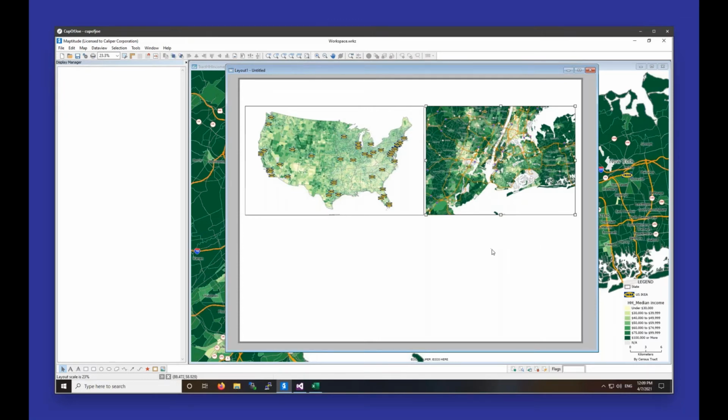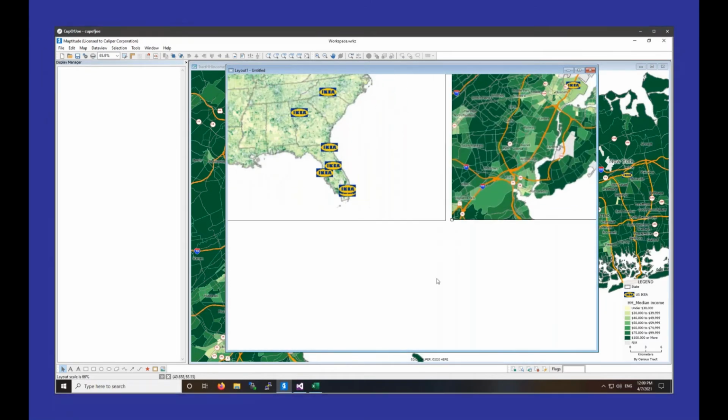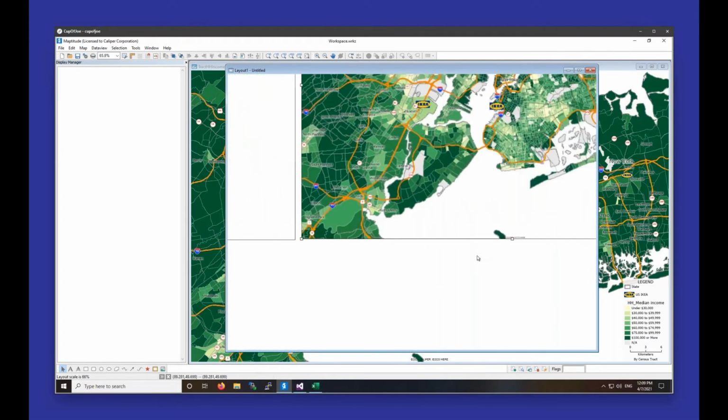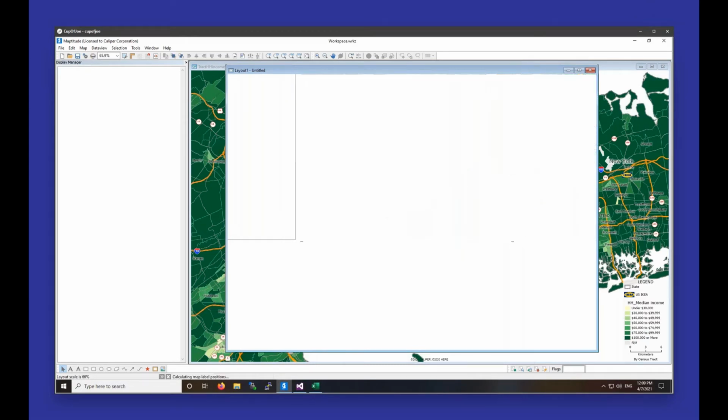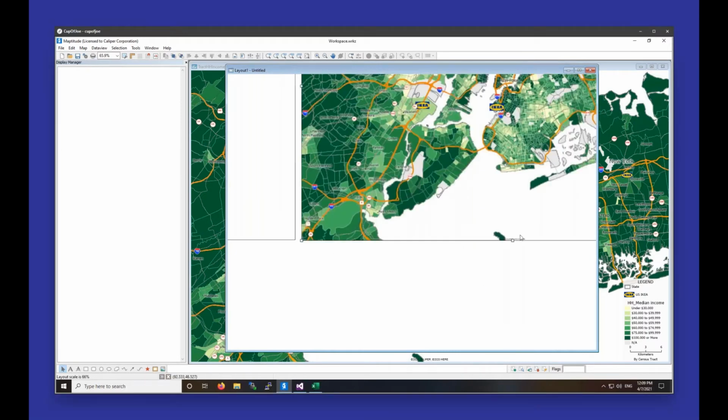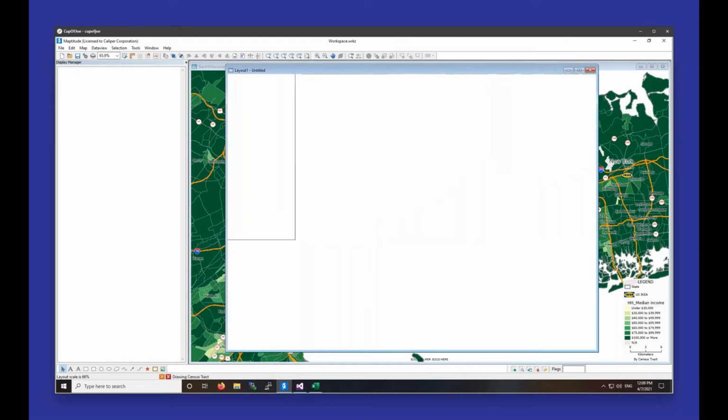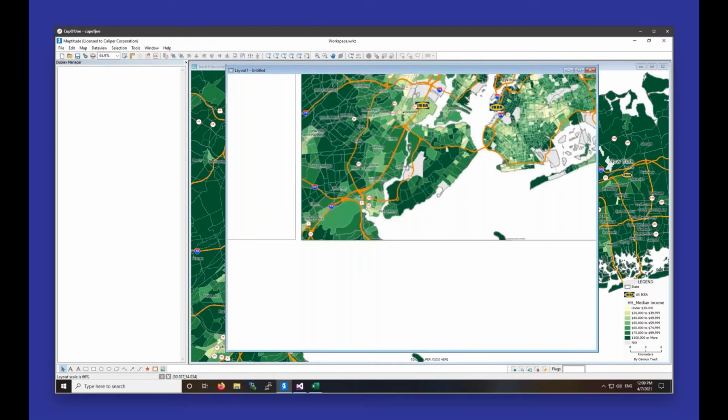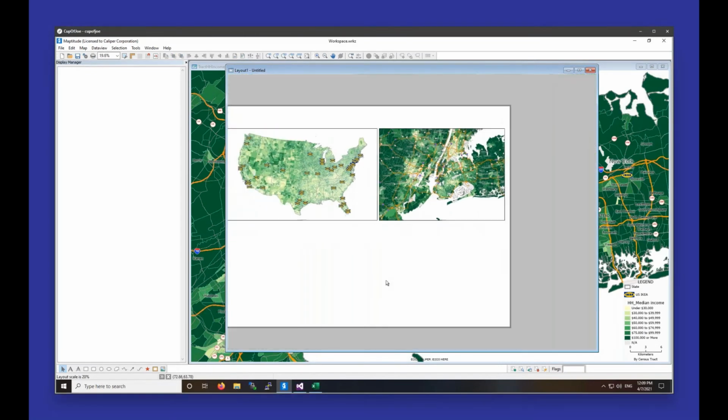I do, however, want to make sure that these are lined up on the bottom. So I'll zoom in a bit by just scrolling up. And I'm just going to make sure these are lined up. Okay, and they are, so we're good now.